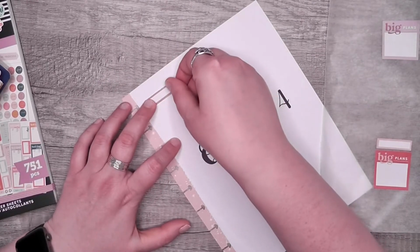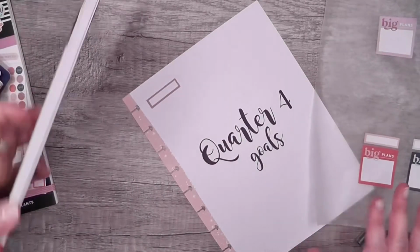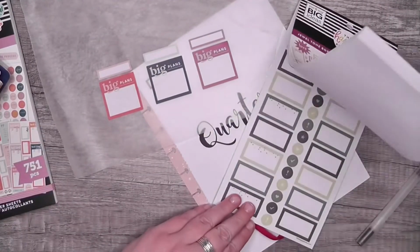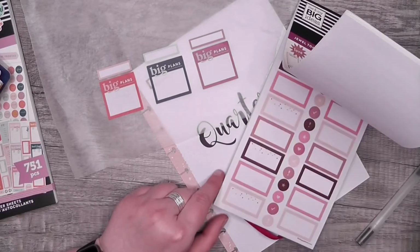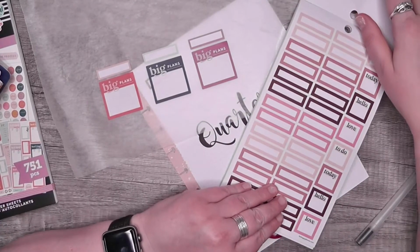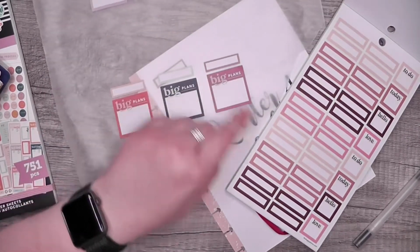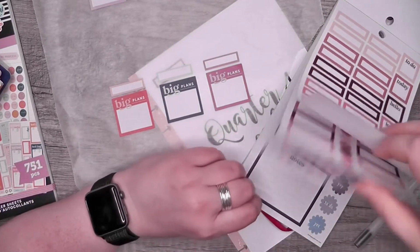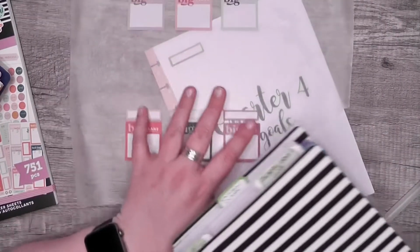Like so. So these boxes, I want to see if I can get the paler pink color, because they didn't have it, so I broke out my jewel tone boxes to see if I can get a color similar. Well, paler, this color purple instead of the dark purple. But it does not appear that that's in the jewel tone boxes. All right. These all came from this goals sticker book.